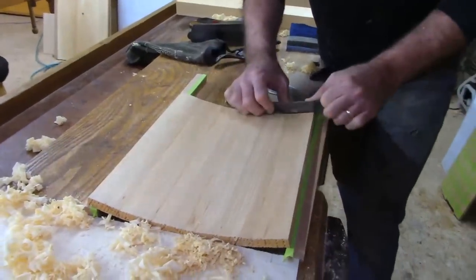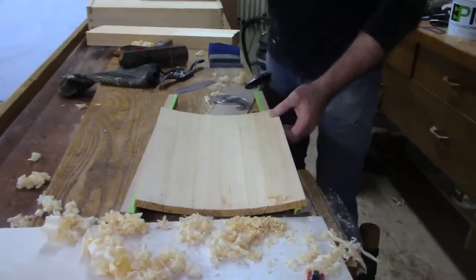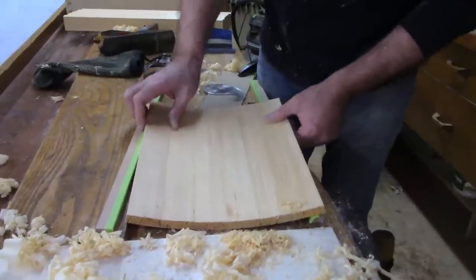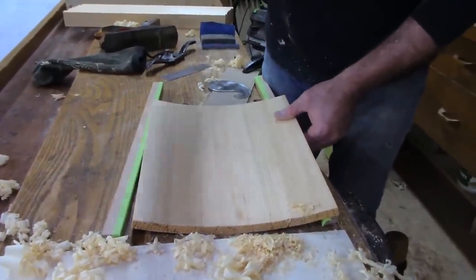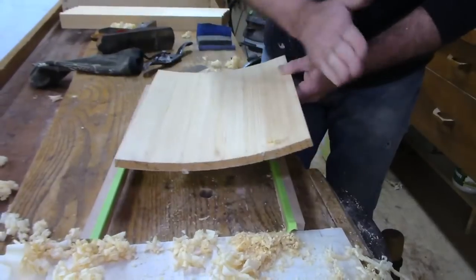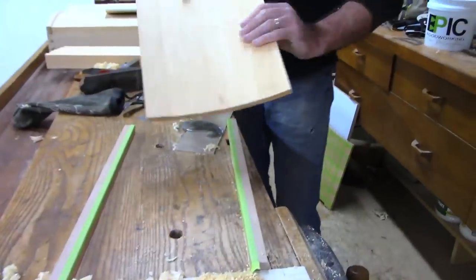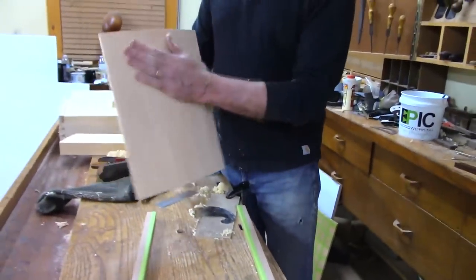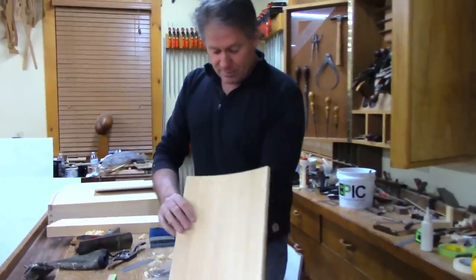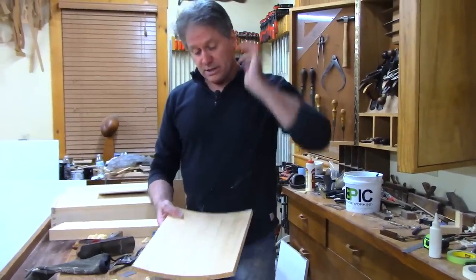Bob's asking if a compass plane might work. A compass plane would be going more across the grain, so I don't know. I haven't tried it. I bet it would, but you'd have to then come this way and clean it up. It's more cosmetic on the inside. It's really the outside that you're trying to get. You can clean up the inside and get it pretty decent, and I don't have a stoop plane, but I'm going to look into that.